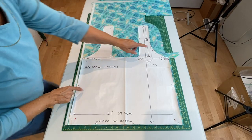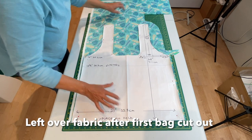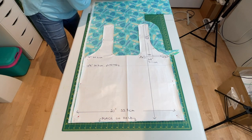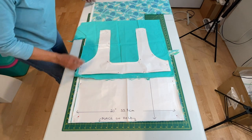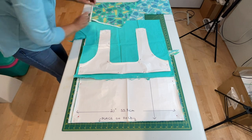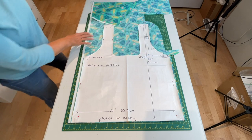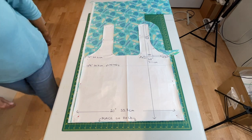And you can see that the pattern has fit into here, but as I mentioned before, you will need to use a different fabric for your lining. And I just happen to have another piece of fabric that will match fine for my lining. And I've got lots left over for my little bag if wanted. So let's make the 2 bags.